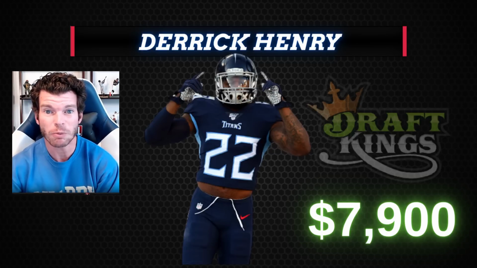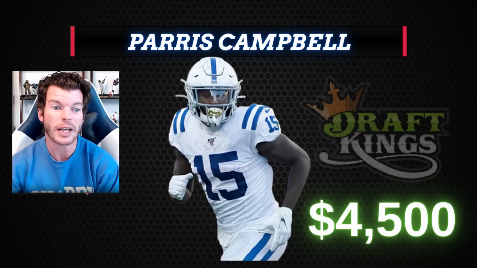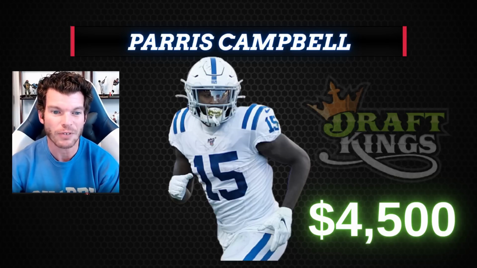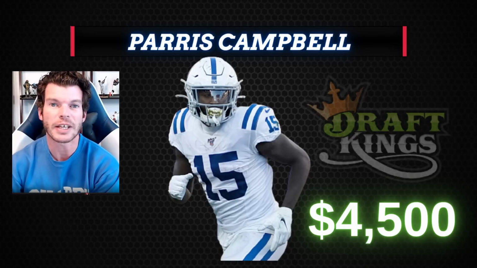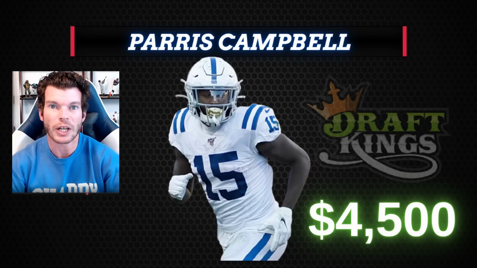Moving on to the wide receiver position, there were a couple of guys that I was looking at this week, but I landed on Indianapolis Colts receiver Paris Campbell. This is where you can really start to save some money, you guys. He's priced at only $4,500 on DraftKings, and going up against the Vikings secondary, that is a very different looking secondary than what we saw last year.